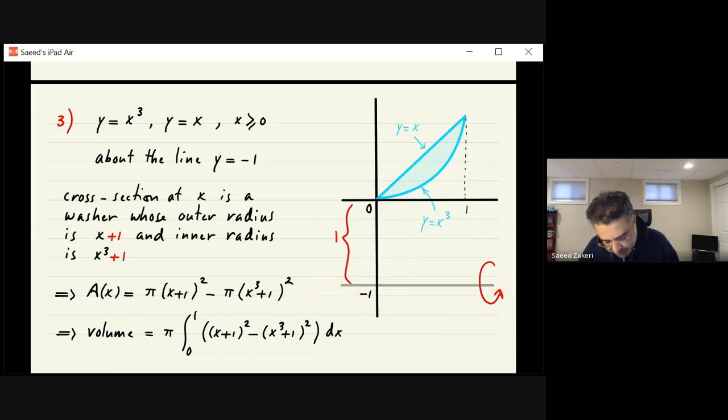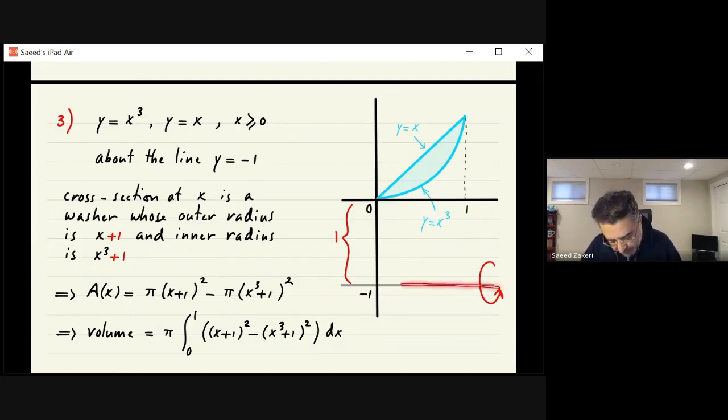So imagine that this was the usual x-axis, and you were rotating this region around your x-axis. Then the formula would be upper function squared minus lower function squared, integral of that, then times pi. But if this is my x-axis, what would be the new formula for this function? You have to shift x 1 unit up. So it's going to be x plus 1.